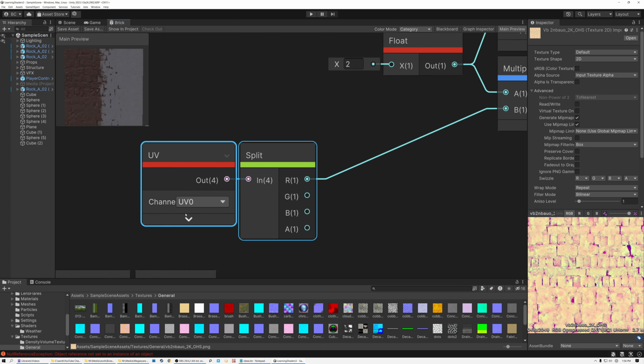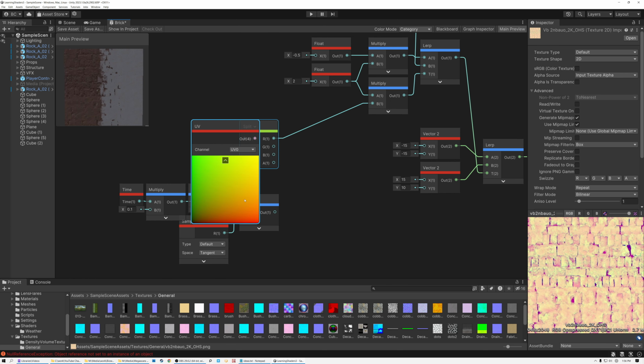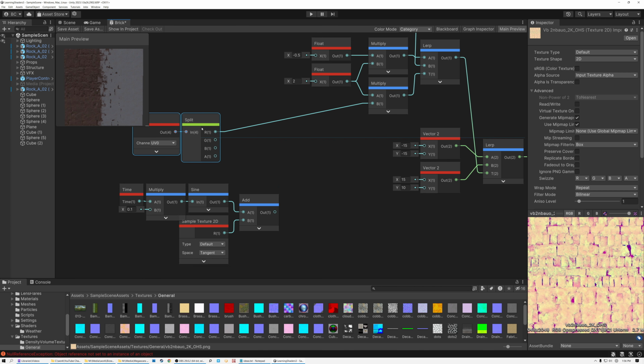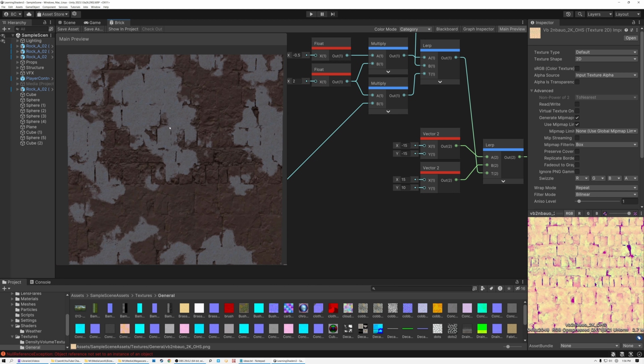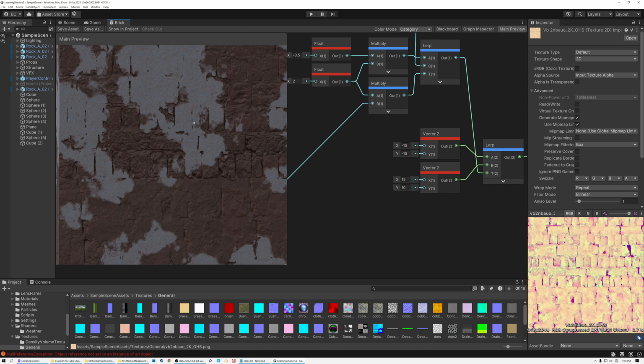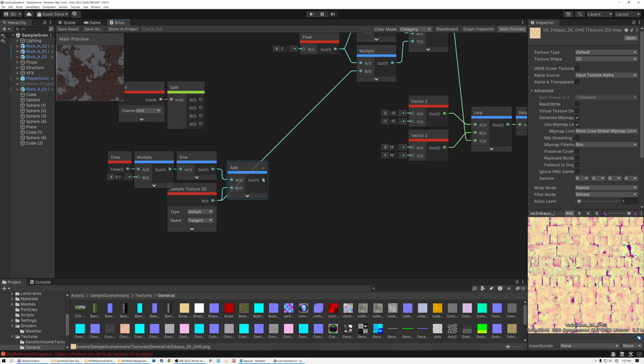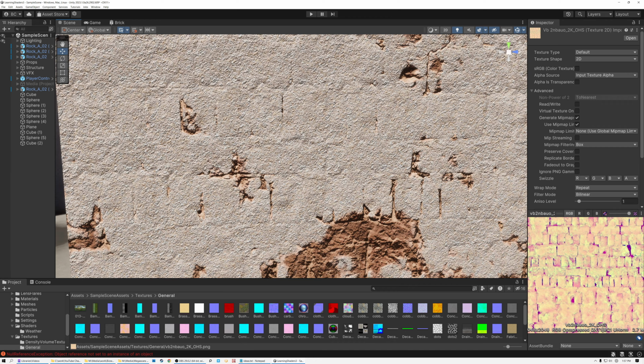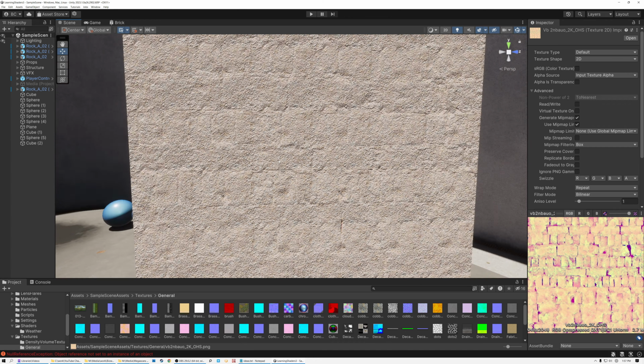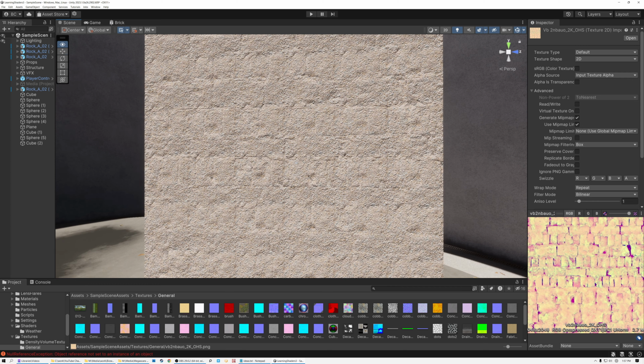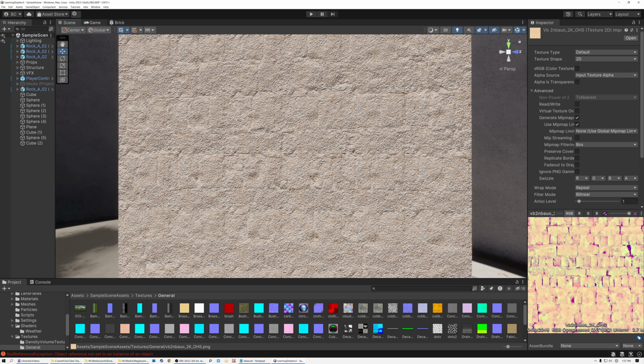Right now we're just using the UV coordinate gradient, but we can also input vertex colors here. We can input a texture value here, like this, for example. Now we get the stucco in the places where the mask is white. And we can even animate this just like we did before. If I save this, you can see that our stucco is increasing. And if we wait just a minute, we'll see it also dissolve away.